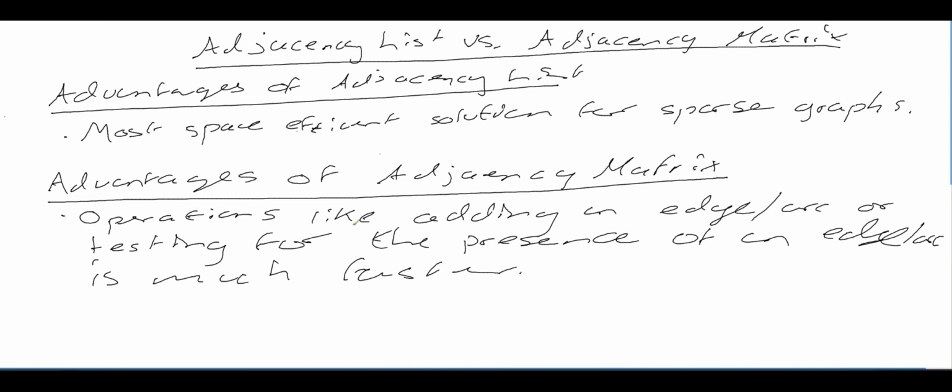You might choose to use an adjacency matrix because the space saving benefit of an adjacency list is going to be negligible because most of your nodes have connections between them. And obviously you've got the speed benefit that I've just outlined here, with operations like adding an arc or testing for the presence of an arc being much faster. So you've got that to consider as well. So generally speaking, if your graph is sparse, so there aren't many arcs connecting the nodes, then you want to go for an adjacency list. Whereas if your graph is very dense, then the better option is probably going to be the adjacency matrix.